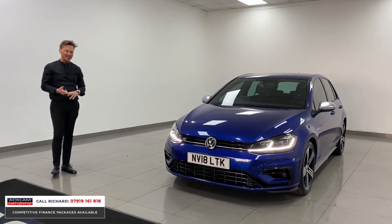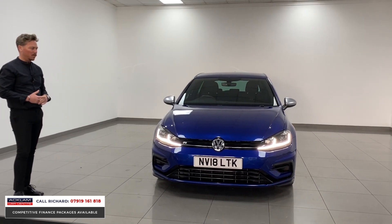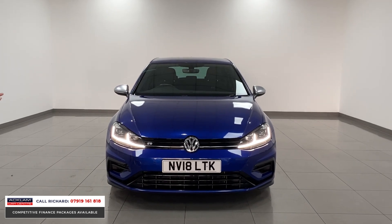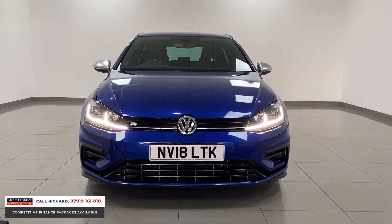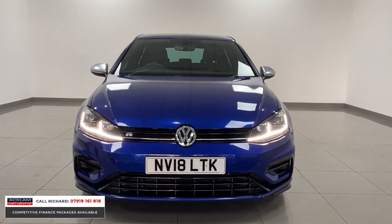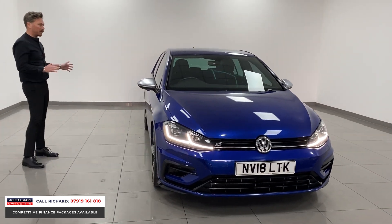With the 4Motion traction and performance, it is a great car to drive — it's fun, agile, sounds good, and this one looks great in Lapis Blue. The Golf Mark 7.5 has a different accent to the front with different inserts into the bumper, all the gloss black sections, upgraded LED and xenon headlights, front and rear parking sensors, 18-inch wheels. It's a really nice car in the five-door hatch.